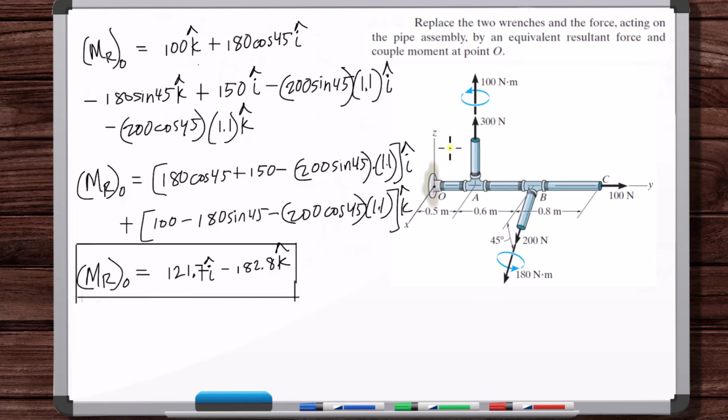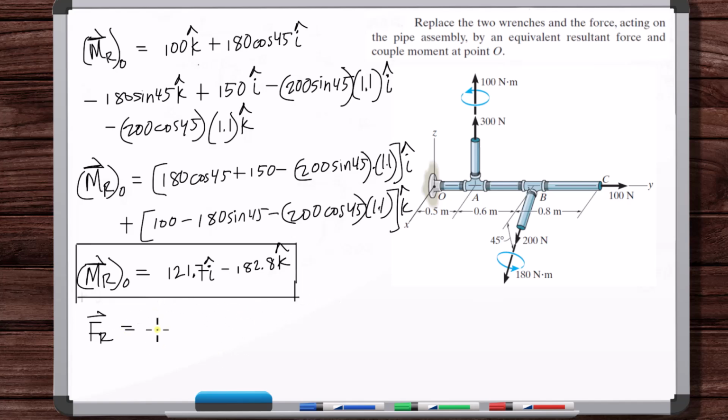Now the force, just add up all the forces. Just bring the forces to point O and do a vector sum. So the resultant force, and you want to make sure you designate what is a vector. You either bold this or you put the vector symbol, right? This is a vector.